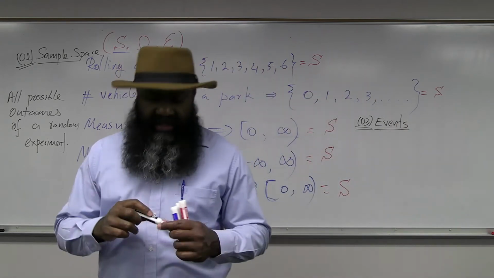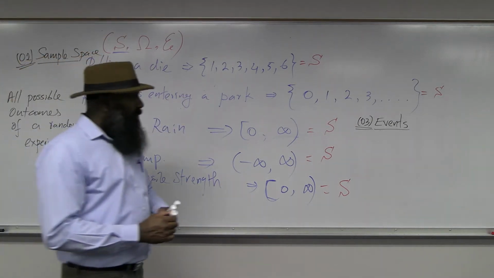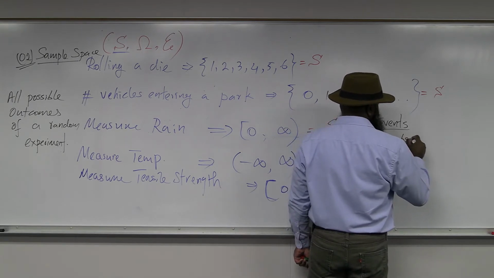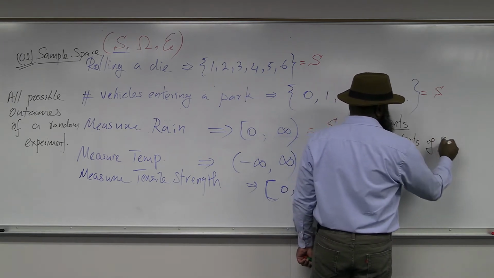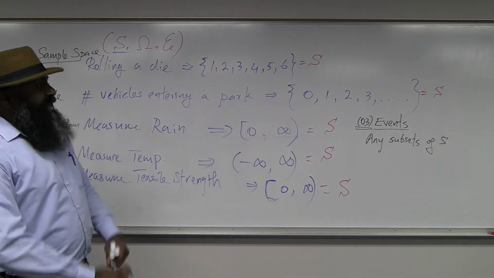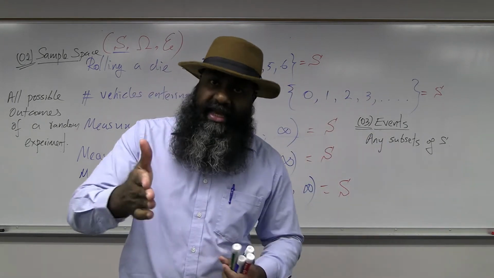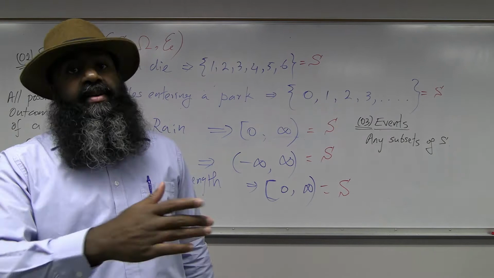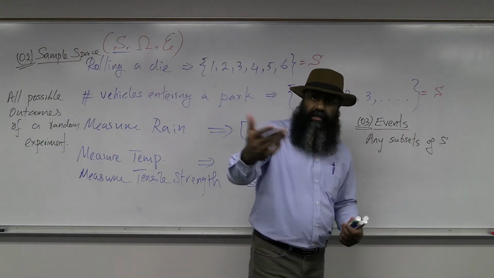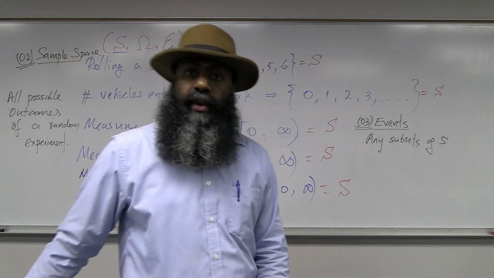Events are defined as any subsets of the sample space. I would say any subsets of S. We have already defined S. Okay. So any subsets of S can be considered as events. Events are usually given by letters A, B, C, and so on. And if you have a fairly large number of events, you can write them as A sub 1, A sub 2, A sub 3, and so on. Or maybe B sub 1, B sub 2, B sub 3, and so on. Okay?